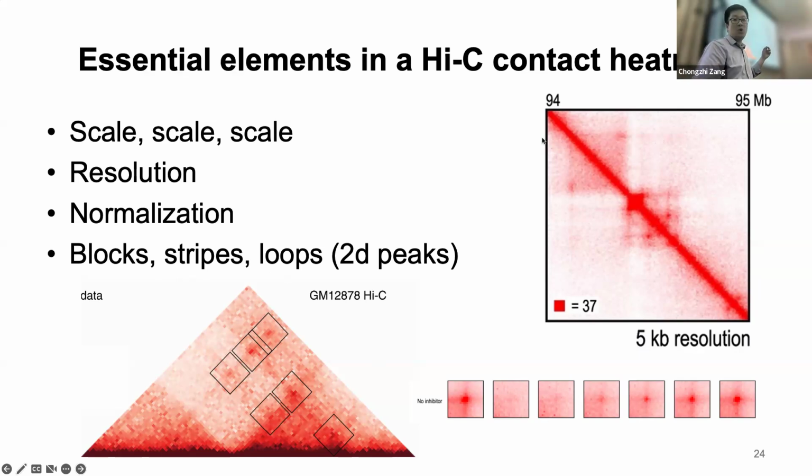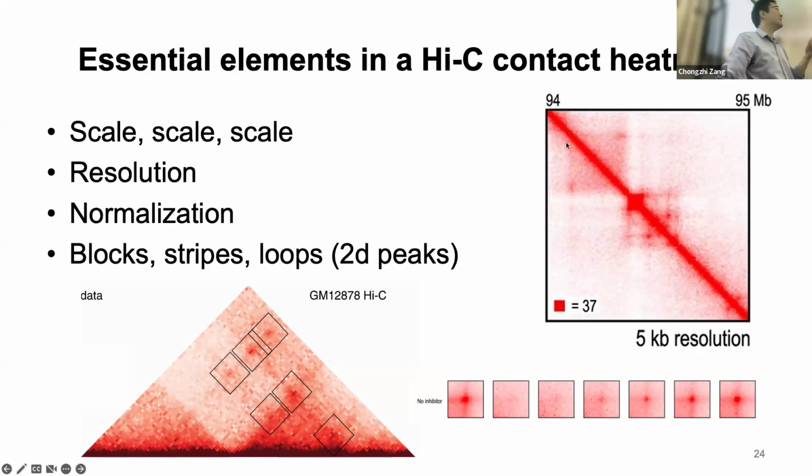So that means that one location in the genome can have a high chance of interacting with many other locations in the genome. You can imagine this as if there's a loop, but the knot is a loose knot. So one position is fixed and the other position can be sliding across this knot, right? That's what this type of stripe means. So one region can be interacting with many other regions.